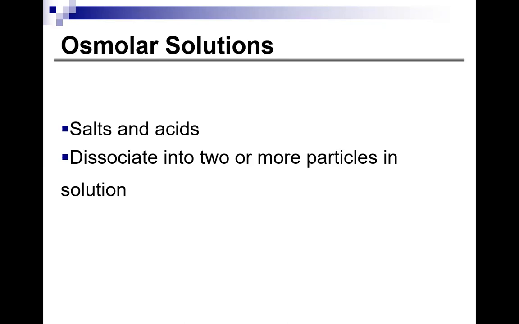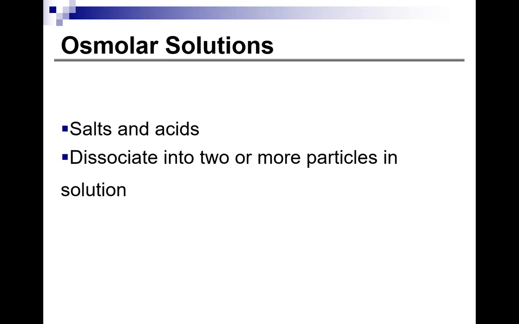If you had something like hydrochloric acid, HCl, when that goes into water, it's going to break into hydrogen and chlorine. So it will break apart. If you have something that is covalently bonded, like glucose, glucose is made of covalent bonds. So the orbitals overlap and they share electrons.